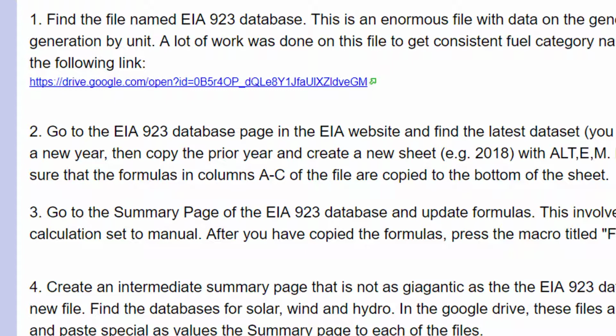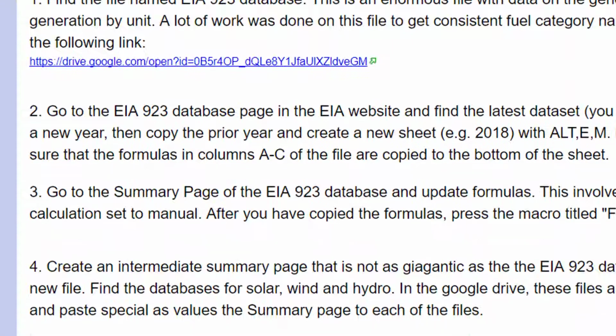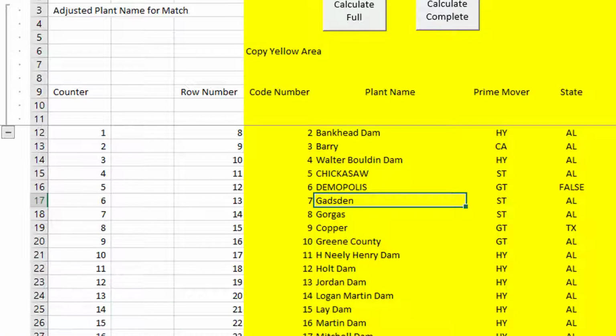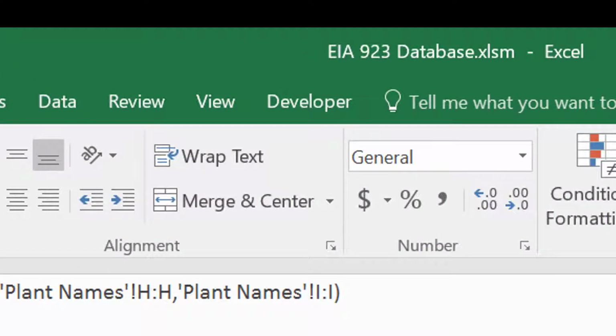Now this, if everything was the same, would be fine. But it goes back to 1970, and over the years, they've changed so many different codes and everything else. That was the real pain. And then what you do is you go into the EIA database that I don't even have open, and I suppose I'll open it here just to give you a... Okay, that took a little while to open.